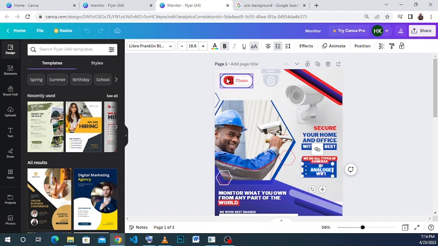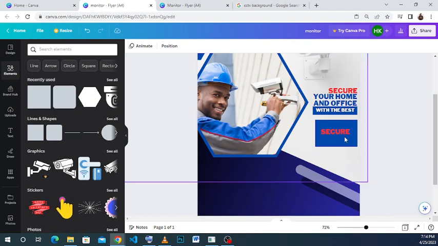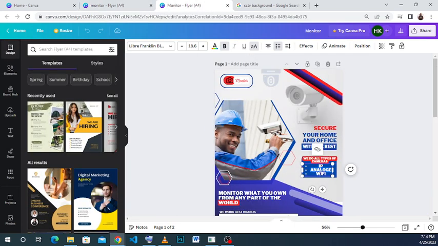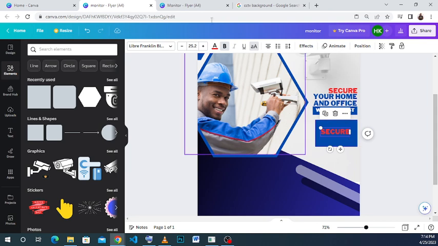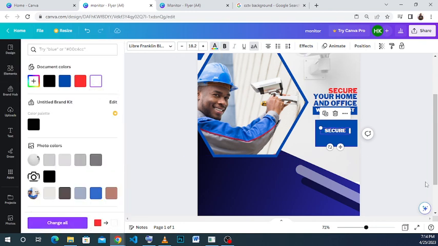So IP, analog, and then Wi-Fi. So let me see the font size. Okay, this is 18. So let me reduce this to 18 and then change the color to white. And then just type IP. Oh, didn't select. Okay, IP, analog, and Wi-Fi.